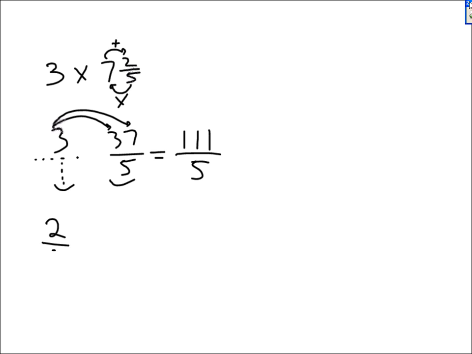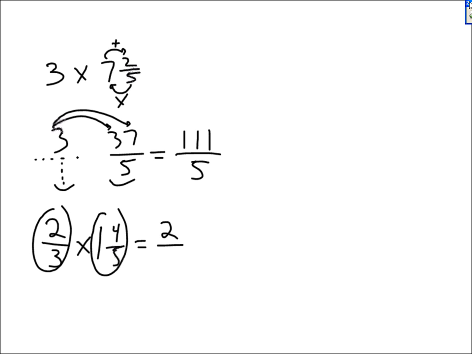If you're given a fraction, and you want to multiply it by a mixed number, both numbers have to be fractions. And if the first one is, you say, good, I don't have to do anything. But don't panic and say, oh my, it's not a fraction. It's not a mixed number. First of all, it is a mixed number. You can think of it as 0 2/3. 3 times 0 is 0. Plus 2 is 2. And keep the denominator. 5 times 1 is 5. Plus 4 is 9 over 5.